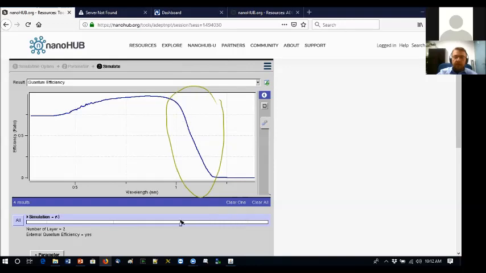This is the case for 2 layers, and this is the case for 3 layers. The 3-layer case is, of course, enabling us to convert the electricity much more efficiently. We are able to capture the longer wavelength electrons as well. Whereas for the 2 layers, I can't guide them well. They recombine.